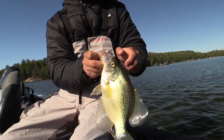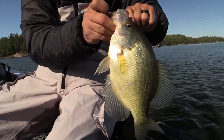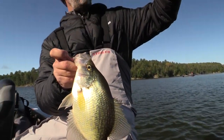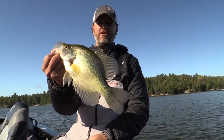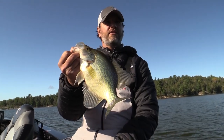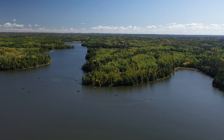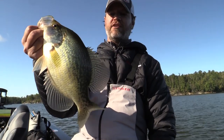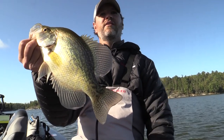The key with these, and we found this out last year by just experimenting, but this year with that high water, dirty water, bulk up your jigs a little bit, but get your presentation away from the boat. Those fish have seen tons of boats sitting on here. These fish have moved in here since probably mid to late August, and here we're late September. So those fish have seen a lot of boats, a lot of pressure. And in order to get yourself these big crappies, you need to fish away from the boat, pitch it out.